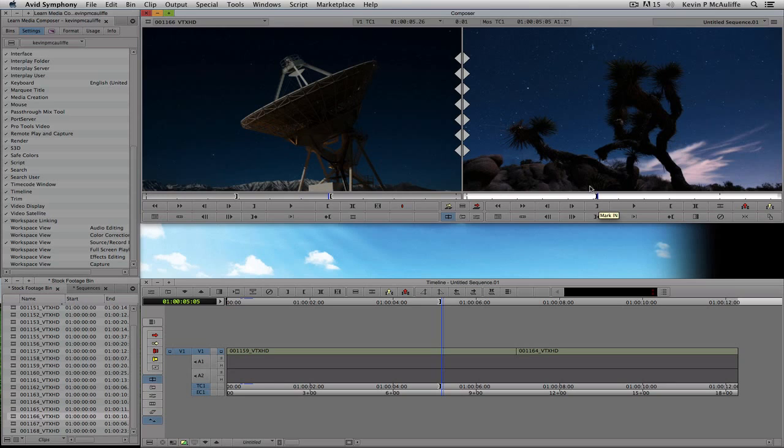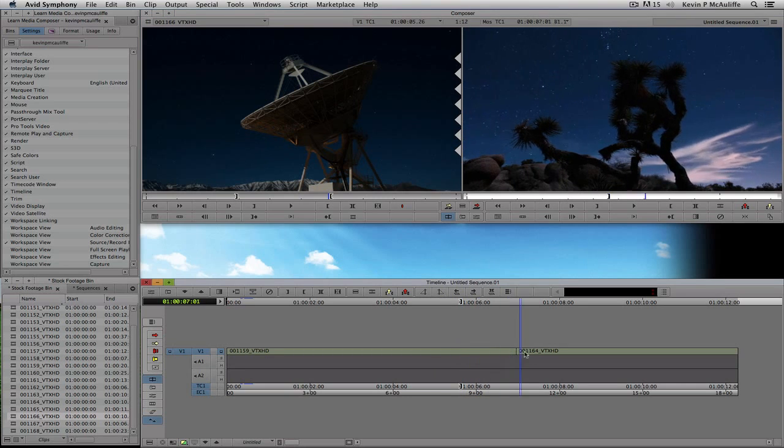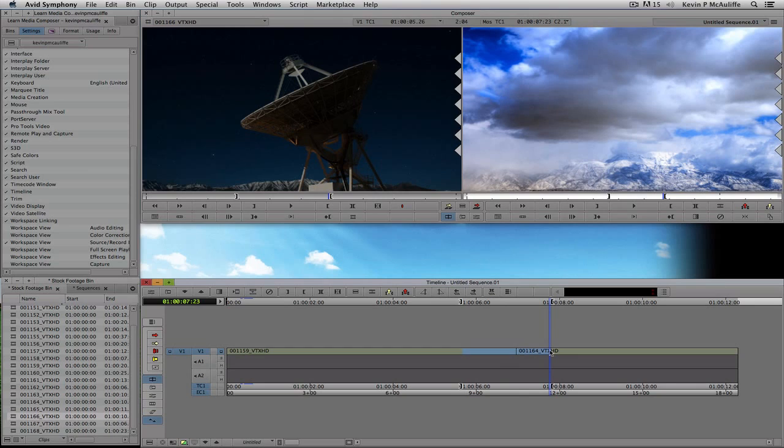You're actually going to work in reverse. What I'm going to do is say, okay, in this timeline, I only want to fill up this area right here with a clip. So what I've done now is I've marked an in and an out point. You'll see right up here, the center duration of that is 2 seconds and 4 frames. The problem is the clip I've marked over here is 2 seconds and 29 frames. You'll see they don't match, so something's not going to go in quite right.